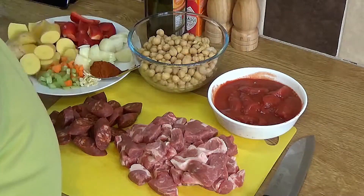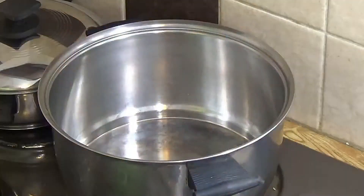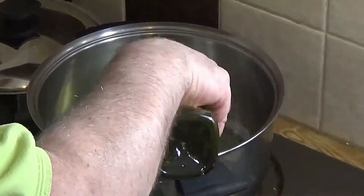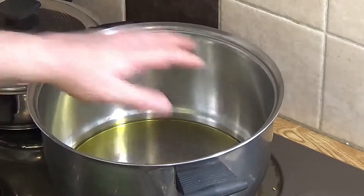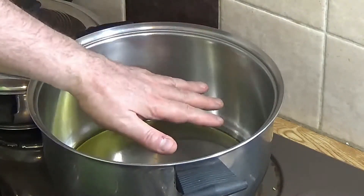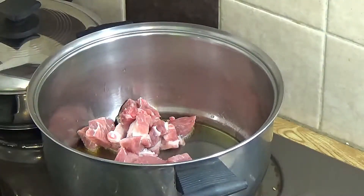The tomatoes are again a 400-gram can — they were whole tomatoes but I've just chopped them up into chunks around about the size of the rest of it. As you can see, it's going to be a pretty wholesome dish — this would easily feed four people. We're bringing the pan up to heat and in the bottom you need to cover it roughly with olive oil, about two to three tablespoons. One ingredient I left out is the stock — I use three cups, and because I've got no pork stock I use half beef and half chicken stock, which gives a similar flavor.